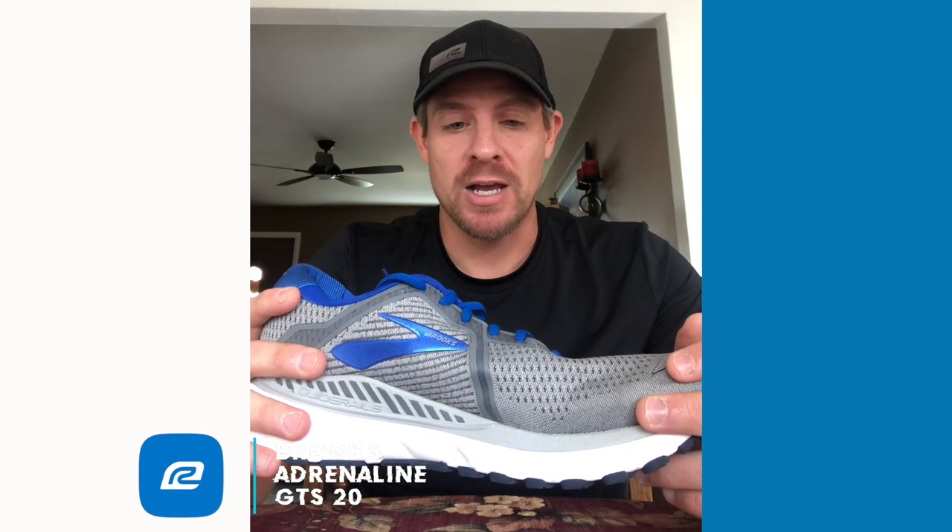So I'll be honest. When I first knew I was going to be running in the shoe and need to review it, I was a little hesitant because I'm what we call in the office 'Neutrability' — where I can run in neutral shoes, I can run in stability shoes, but I tend to prefer neutral shoes, and I have for quite a long time. And this is kind of the norm stability shoe — if we're pulling shoes for a runner that needs stability, this is one of the go-to's. And so I didn't know if I was going to like the Adrenaline. I haven't run in an Adrenaline in probably six or seven years.